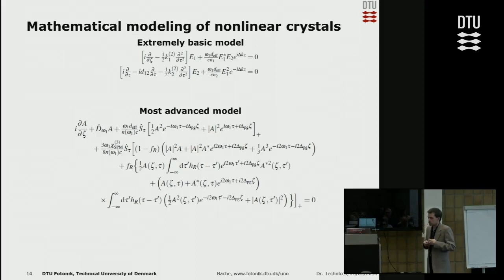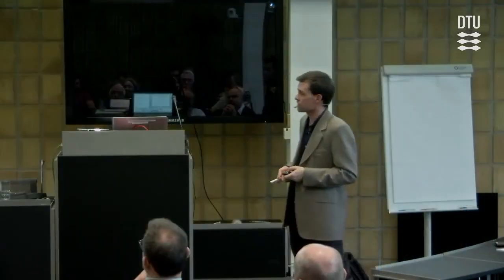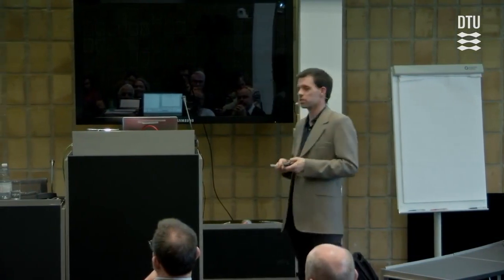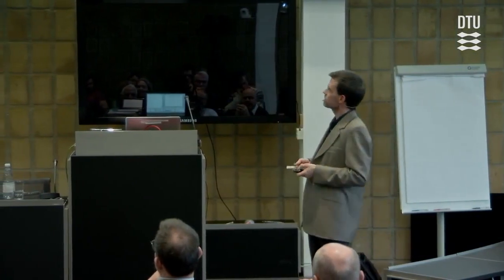So to sort of model all this, the starting point 10 years ago was an extremely basic model, which is basically a textbook model on second harmonic generation in presence of dispersion. And then later on, I had to derive a more advanced model to understand what really goes on. And this advanced model is advanced and complicated even to me. So if I don't look at it after 1 month, I'm saying, did I write this?